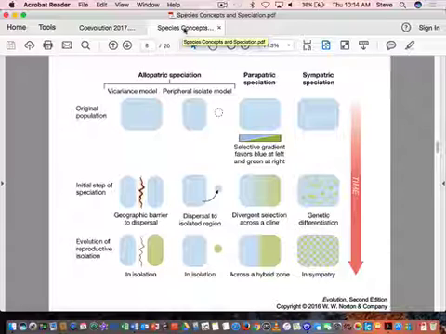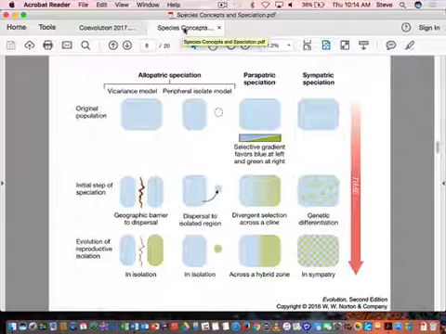So selection varies across this cline. Blues are favored over here, greens over here, and what's kind of over here in the middle? Looks kind of like mixtures, doesn't it? It's kind of mixtures of both. Eventually, we'll talk a little bit about this. Over time, we'll come back to this.